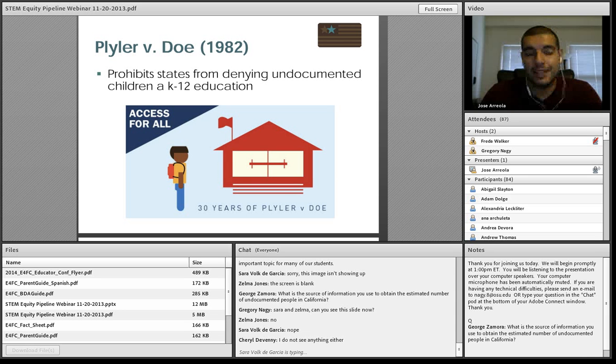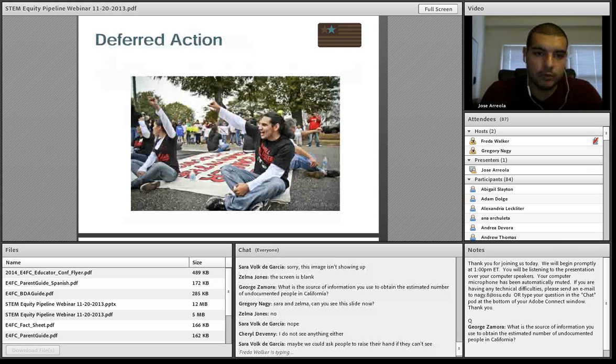Now, the decision really doesn't say anything about higher ed, and that's where I think a lot of us come in, in terms of advocacy and trying to open up those spaces and say it's just as crucial for folks to be able to access higher education as it is K through 12, because we've already made a tremendous investment to support and educate folks up until 12th, up until they're able to graduate from high school. And so we need to continue that as much as possible.